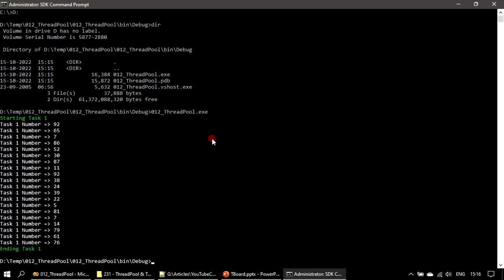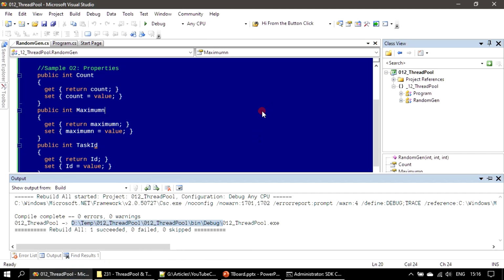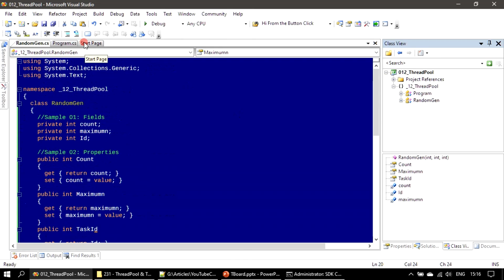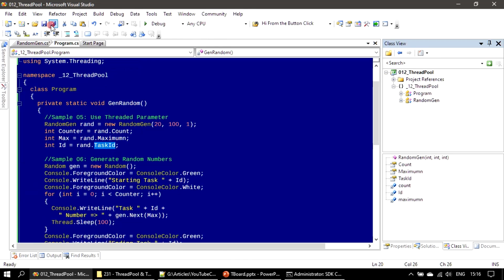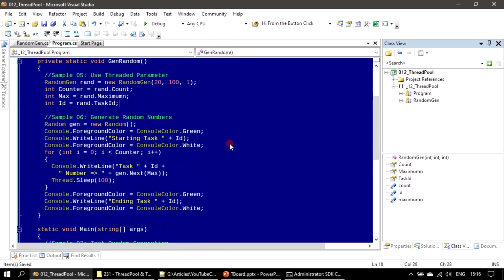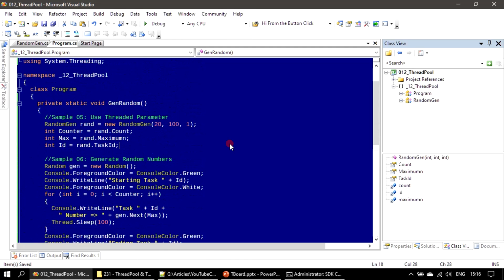In our example, we asked to generate 20 random numbers. Now we will turn it to 50 and change this to generate a random number between 0 and 1000, and we will say the task ID is 4, and we will retest this.